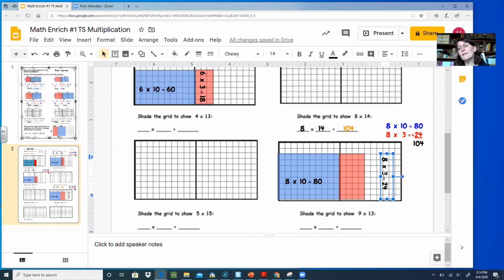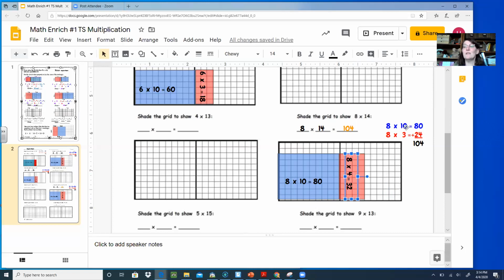So this was not 8 times 3. Remember, it's going to be 8 times 4 because 10 plus 4 is 14. Now, 8 times 4 is not 24. You just need to add another group of 8, and hopefully you're like, oh, yeah, I'd be 32. I've memorized that one, Mrs. Mears. I've been working at home on my multiplication facts.